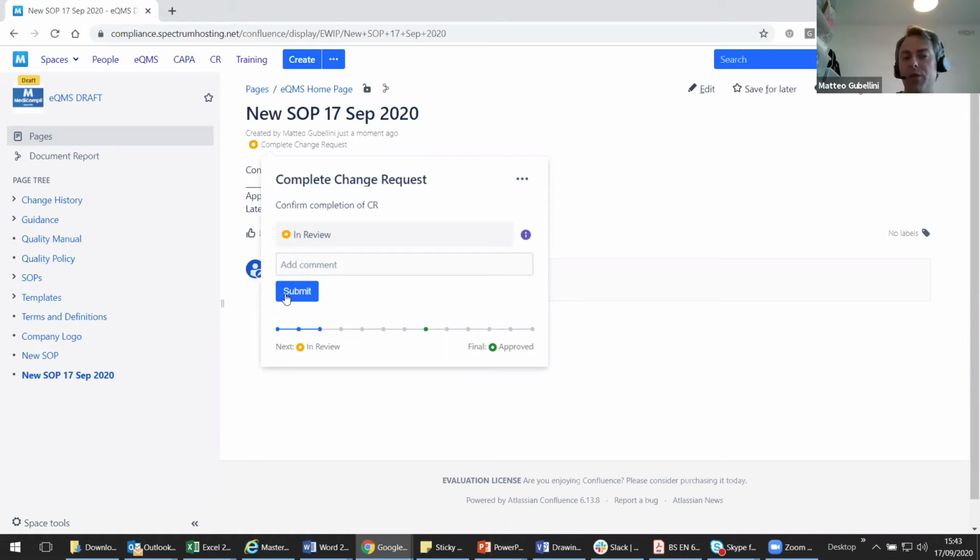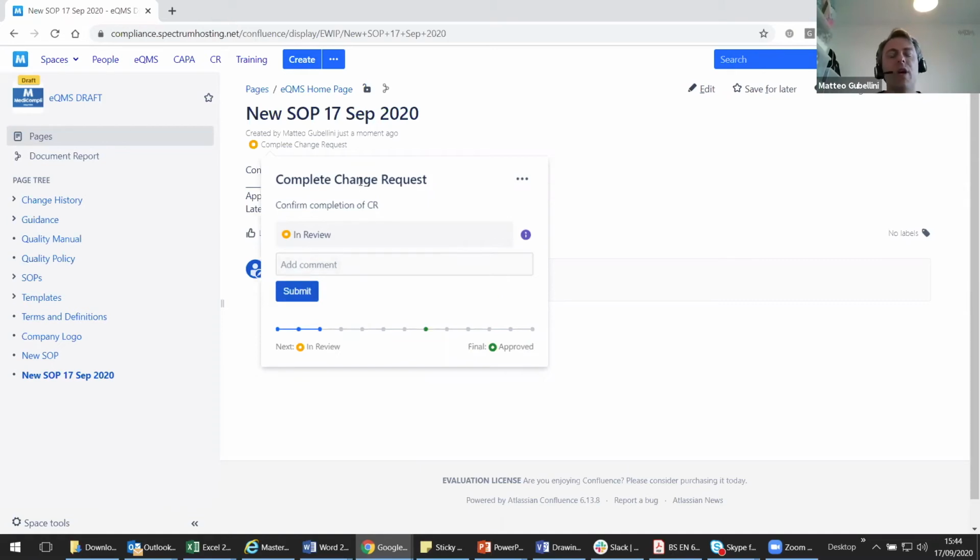And especially when you change a procedure or introduce a new procedure, you need to make sure that you consider all the effects that this has. For example, do you need to update other procedures? Do you need to create a training to train people? And the answer is yes. Does it have effects on existing product? What do you do with projects that are in process? Do you apply it immediately? There are a lot of things that have to be considered, and the system is designed to make you think about all these things and not just go in and release a document.